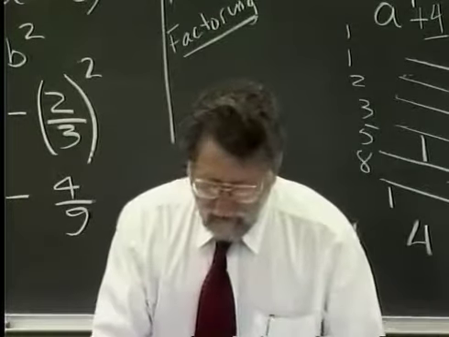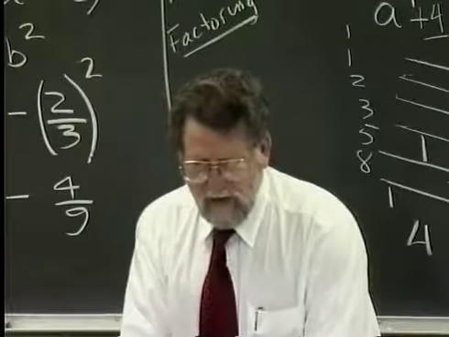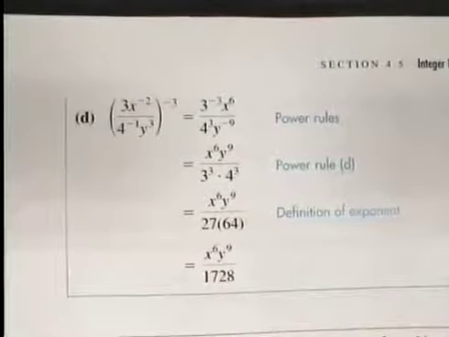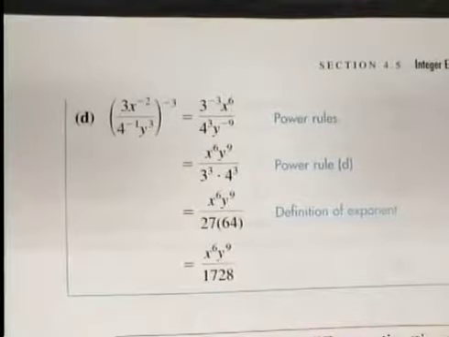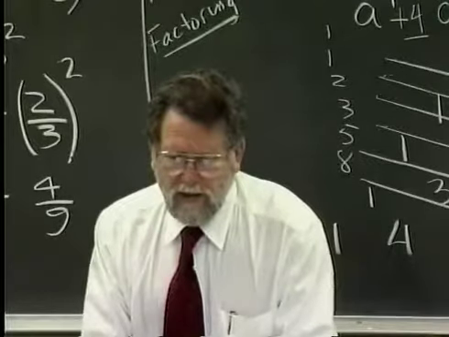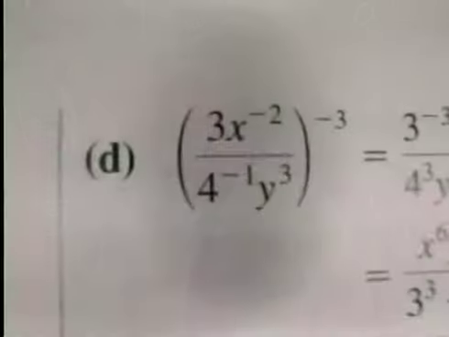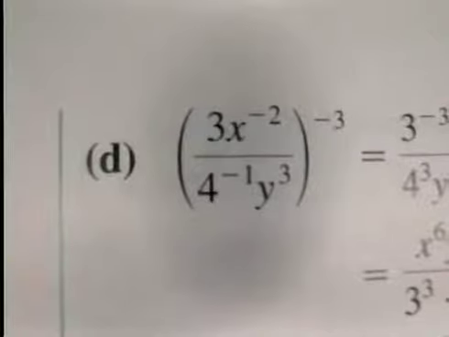Let's see what kinds of things you'll be asked to do. In sort of a first reaction might be, I don't want to do it. Okay, here's a problem on page 259. 3x to the minus 2 over 4 to the minus 1, y to the third, all to the negative 3. Infamous statement, simplify them. And 259 at the top. So let's come off there for a moment, Debbie. That's not reading well at all. So we'll just try to get down to the point where it is big enough. This, try that. That's the problem we want to do. And the key phrase, simplify.